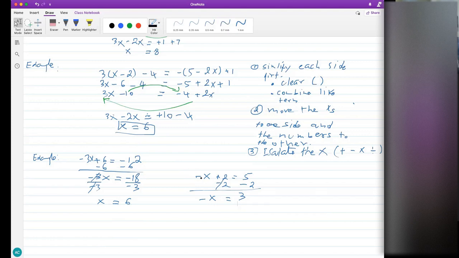Exactly. So if you have a -x here, this is basically technically a -1. When you see a negative in front of the parentheses or in front of a variable, consider that a -1. So if you want to cancel that -1, the exact same way we canceled the -3, you want to divide by -1. Make sure you do that on both sides. So -1 and -1 cancel each other out. You end up with x by itself, positive. That's how you want to write the solution. Just x without a minus, without a number here or after. And of course, this is a division. 3 divided by -1 is -3. And that's your solution, okay? So when you see a negative next to a variable, you want to cancel that negative, whether it's a negative by itself or a negative number, you want to divide by that negative number. We'll divide that number by itself to get rid of it.